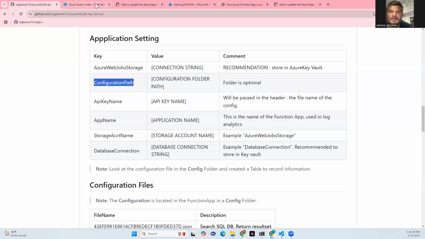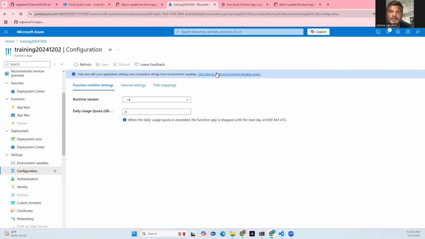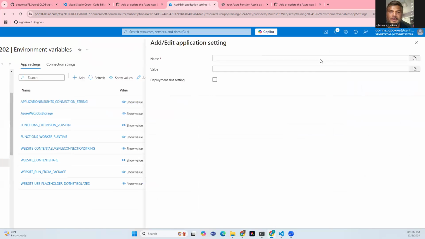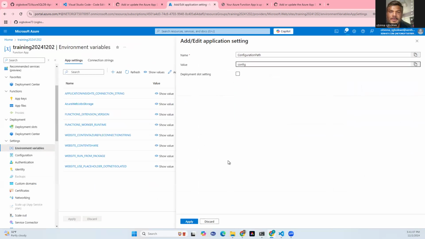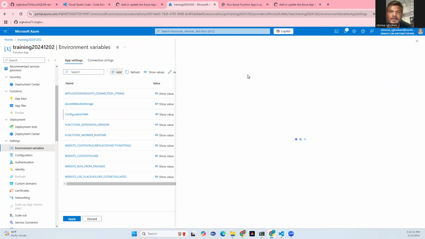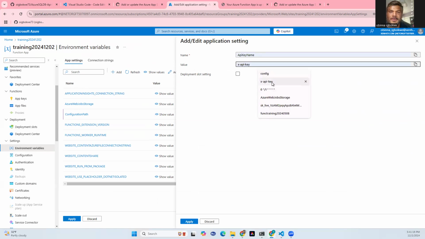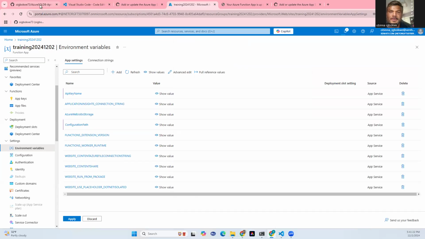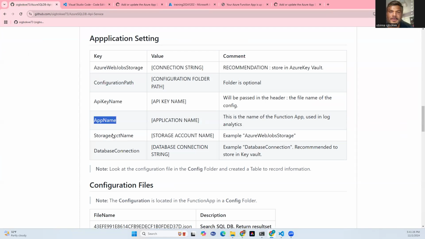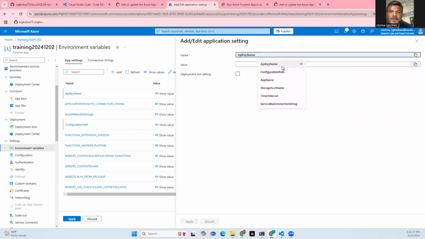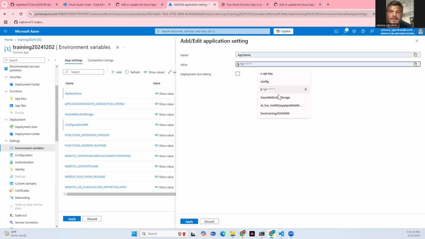So we're going to do a config, keep track of everything. I'm going to go into here. Config path is going to be config. I'm going to show you where later on we're using that. I'm going to add the app key name, which is X API key. And we're going to add the app name, storage account, which points back to our web storage. I'm going to add a database, which is the last piece, which is actually getting deployed as we speak on the side. The app name is the next one we're going to add. We're going to keep that simple.